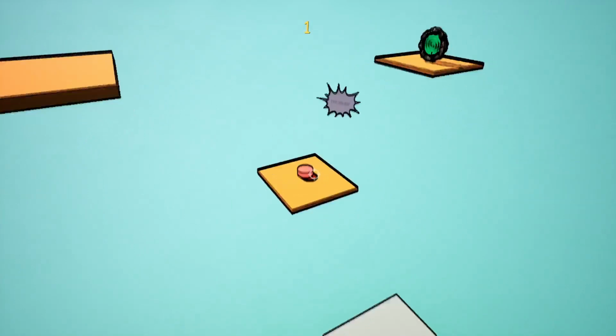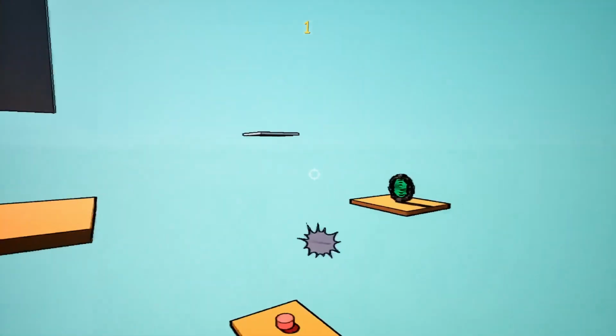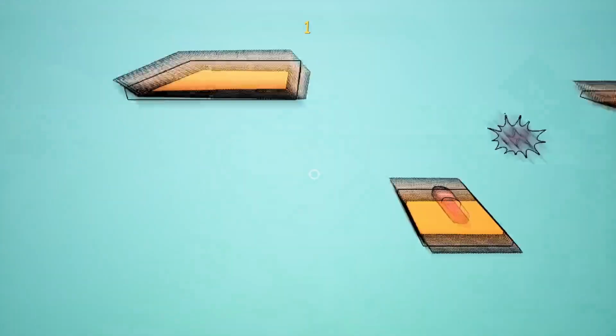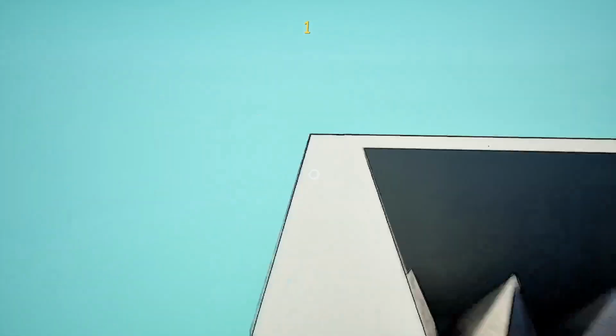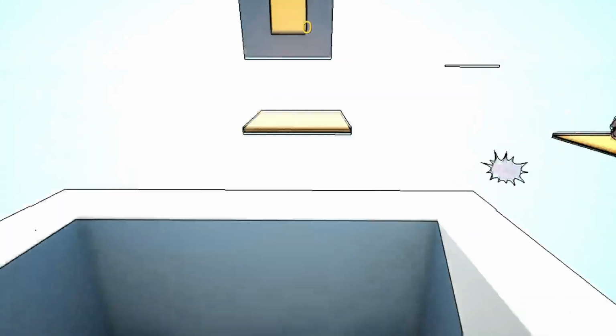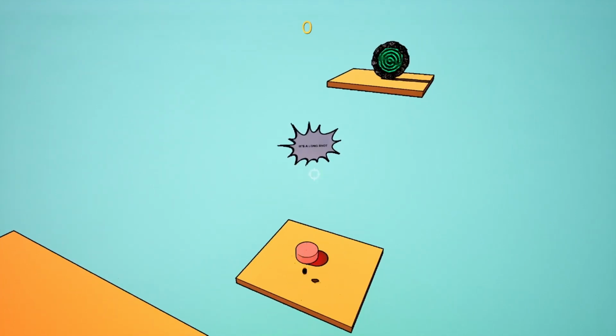Now, we also have a button down here that we know will move this platform. Now we can't jump across here. That is impossible for us to do. We might be able to make this jump here, but it's a bit of a risk. So what we should probably do is throw the bomb in here. As it explodes, pushes up, we can catch another bomb, and then we can use this bomb to press this button here.